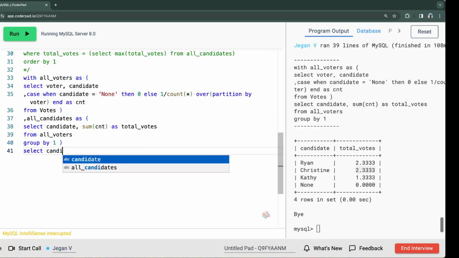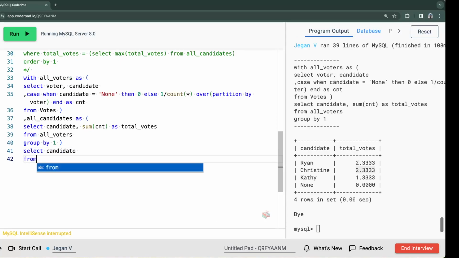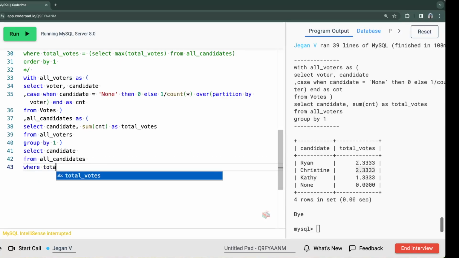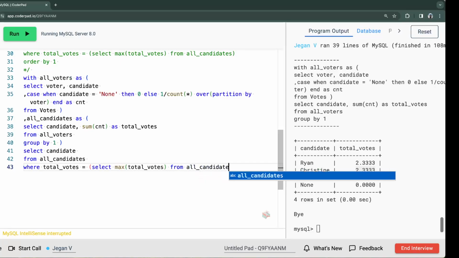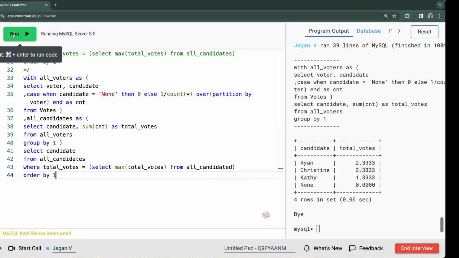Select candidate from all candidates where total votes equal to select max of total votes from all candidates. We just say order by 1. So it will order based on the candidate name.